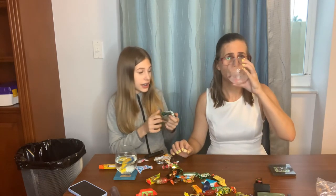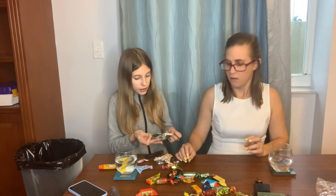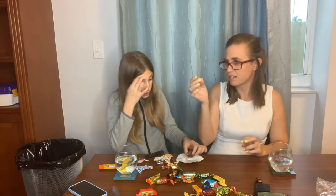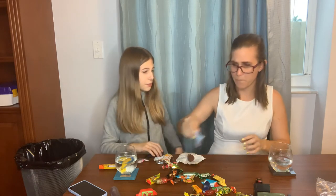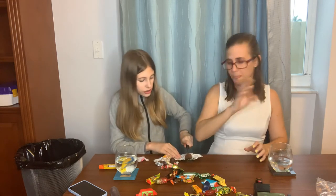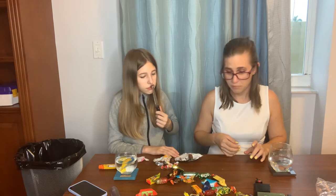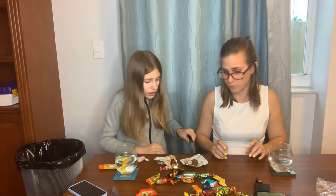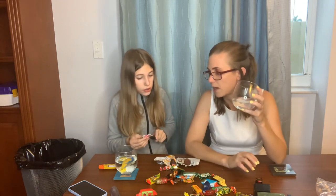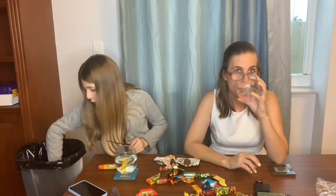Did you try the white one? It smells like lemon and vanilla. I said it was good but it wasn't. What is this? This looks like a jackfruit. Is this jackfruit? Russian candy is weird. That's obviously peanut butter. Can we pass on the rest? Can we just tap out? Why did you throw away my sweet drops?